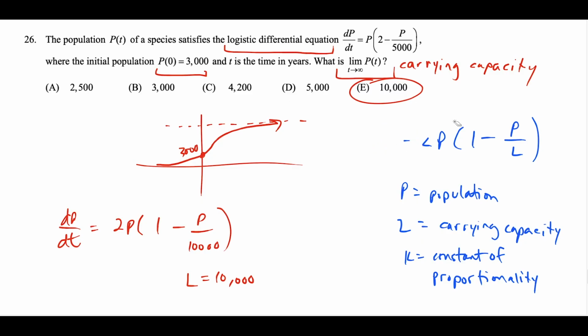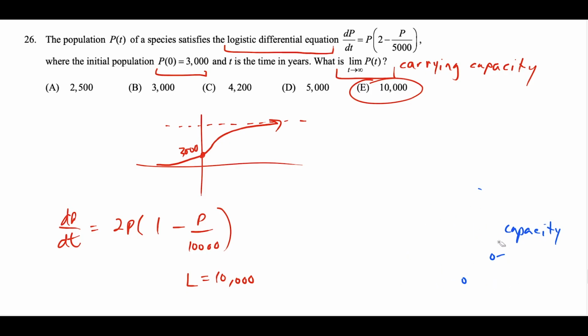So another way of thinking about this question that's also very good, it's very conceptual, is you have to think about what happens as time goes on to the shape of this logistic differential equation. Well, the logistic differential equation is here, and here's the actual curve. But notice as time goes on, the slope of the curve is heading to 0. So that means the limit as t goes to infinity of p of t is whatever that y value is, dp over dt. As this happens, dp over dt is heading to 0.